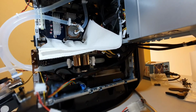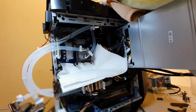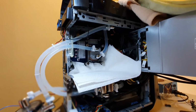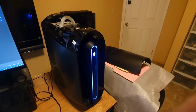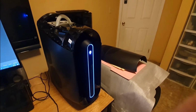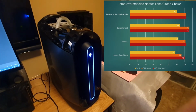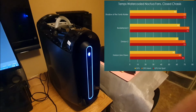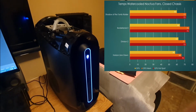I'll keep it running for a few hours before trying to start the system, but no leaks so far, so it's looking good. So the system is now running. The temperatures did drop a lot on the CPU and GPU, especially on the GPU memory. I'll put some charts on screen so you can see the difference.